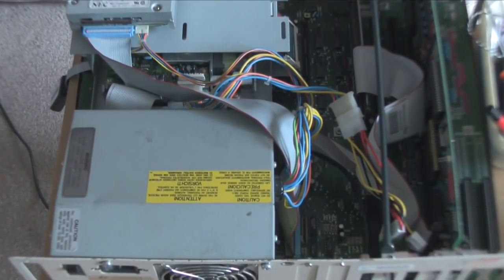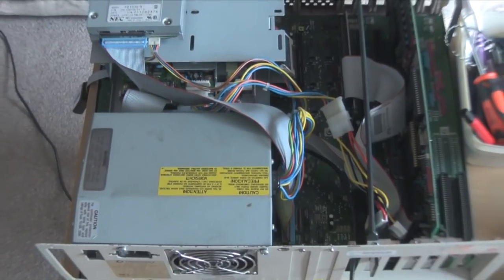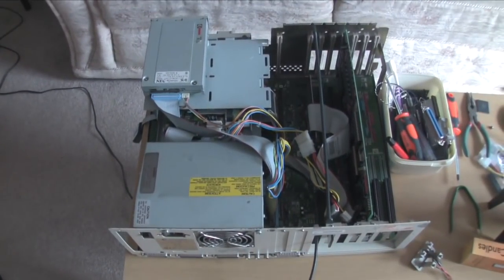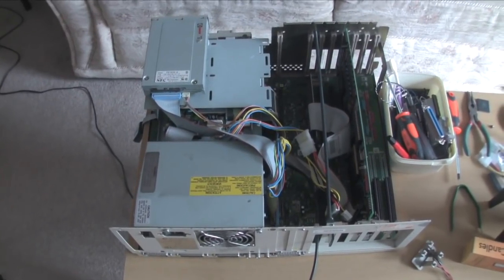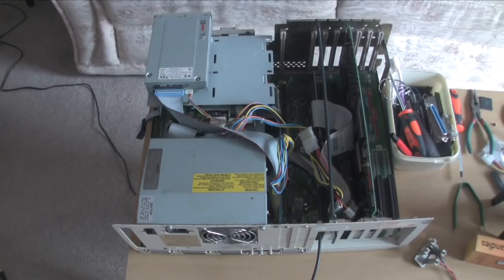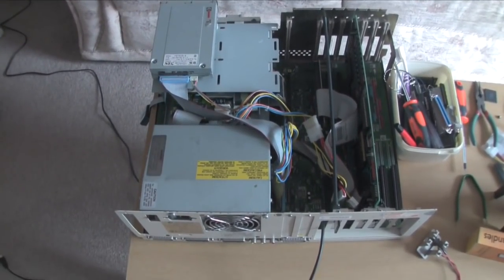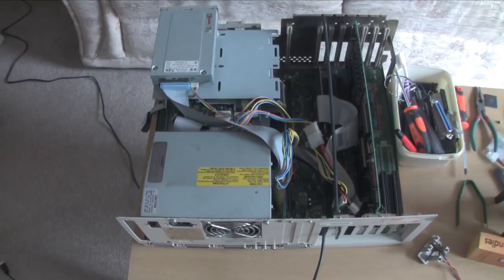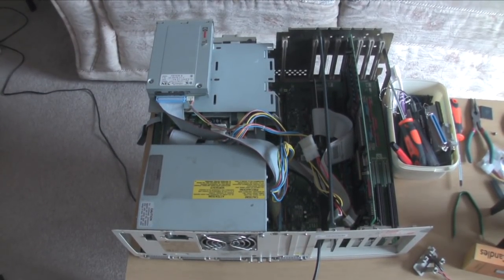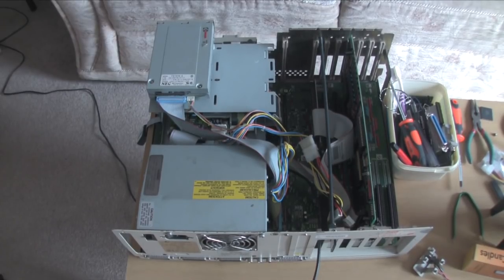That's about it — I haven't plugged in the toaster yet, because like I say the toaster card doesn't work, so there's not much point doing it yet. But I need to look at that. If you've got a spare toaster card, that'd be quite handy. The toaster card does split into two modules, so that's probably another video — having a look at the toaster card. I think that'll do for now.